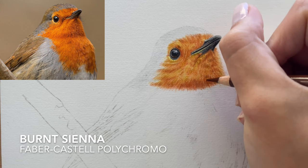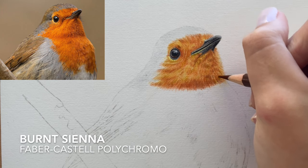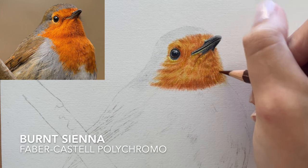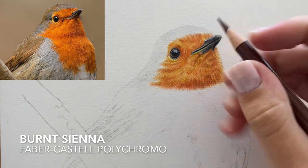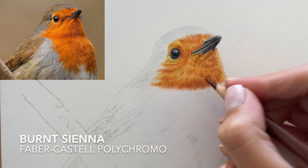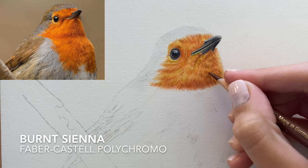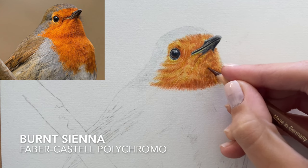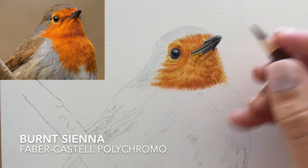I think because I draw quite a lot of cats and dogs and horses for pet portraits, doing birds for tutorials in between that is quite a nice change from drawing fur, because the texture is completely different and how you approach it is almost completely different as well. Very linear, short pencil strokes, very straight lines, whereas fur varies so much.